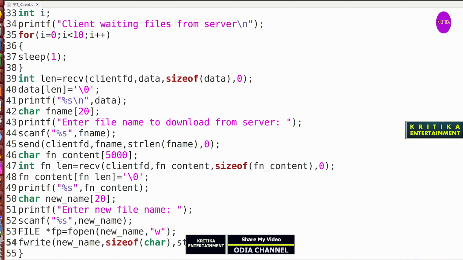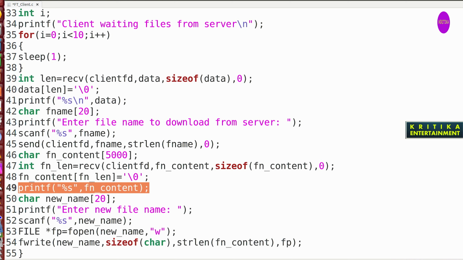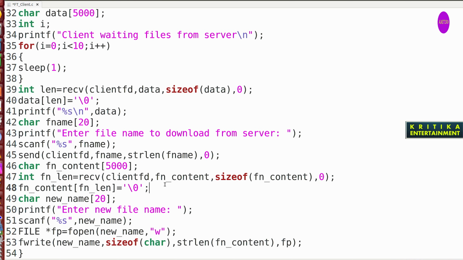So here I will paste this. Then close. Then which file pointer? Suppose fp. So I will now remove this, I do not want to display it in the server. And then I will close this file, fclose, I will declare fp.